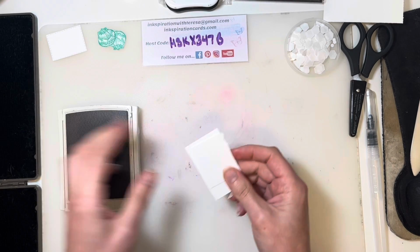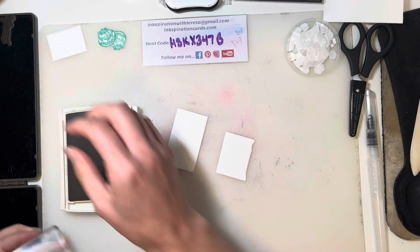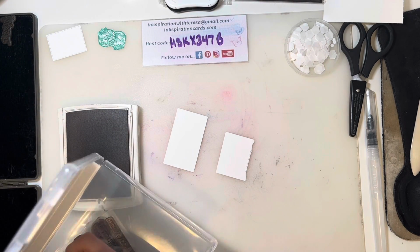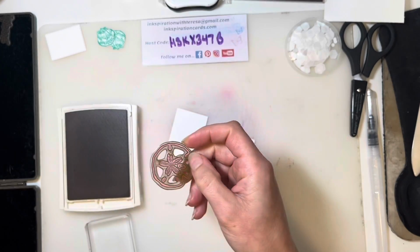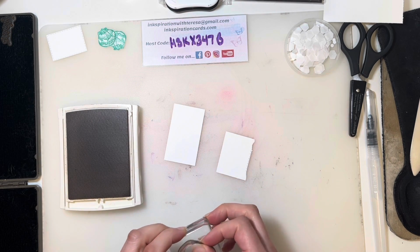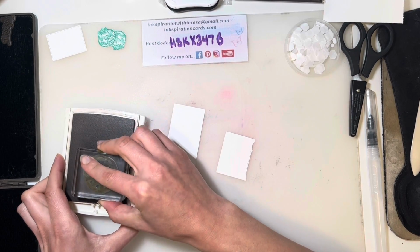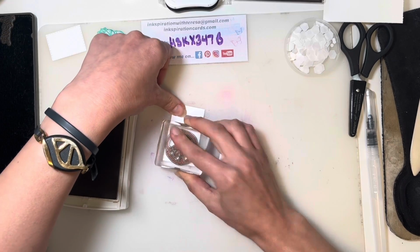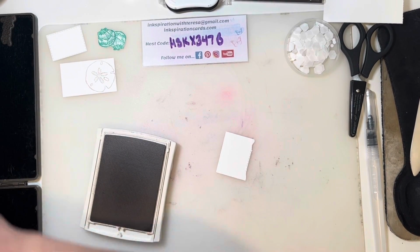And actually, while I have my Crumb Cake open, let's stamp our two seashells. Now I love the sand dollar image, so I use it quite a bit. It looks like that might be just big enough to fit on there. Here we go. So I want to give this time to dry because I'm going to cut that out.